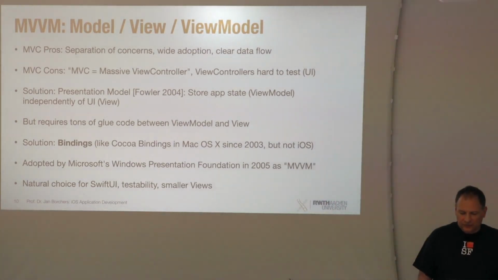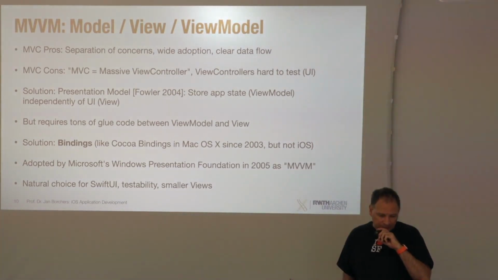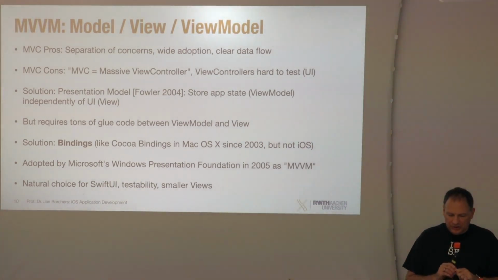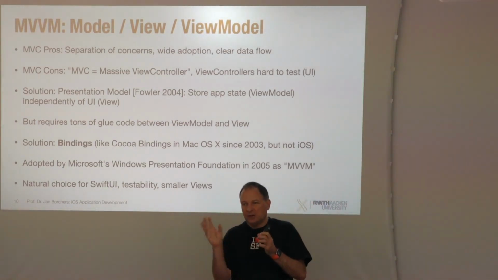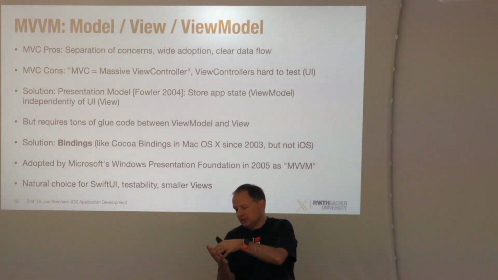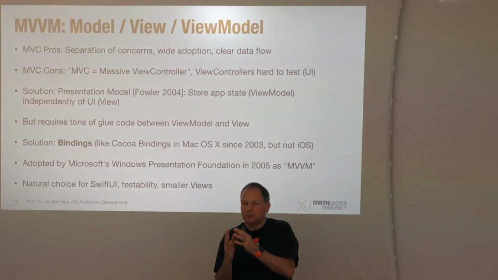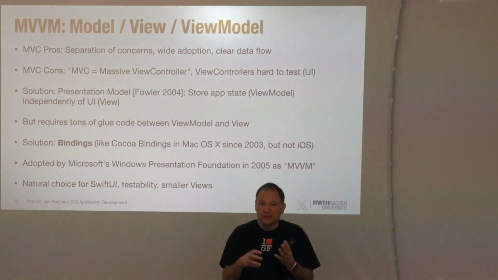So in 2004, a British software developer, Martin Fowler, came up with the idea to change the MVC concept a little. He said, well, what we really want is to pull a few things out of the view, which is oftentimes very specific, should be specific to a device, let's say a screen. But there are lots of other things that need to happen to take the model data and make it ready for the view to display.